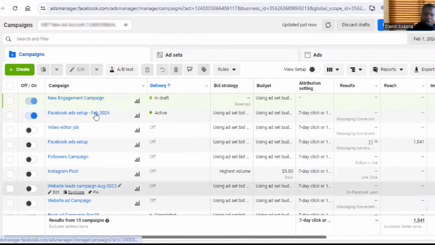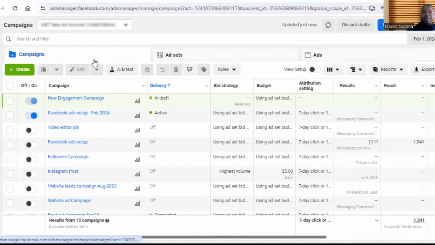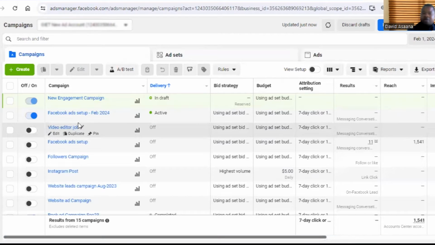Now, I will let you know the reasons why that happens. There are about 5 reasons, and we will explore each of them one by one. So first of all, take time and watch to the end, because there are a series of problems. It doesn't have one exact cause, but several. So you go through all of them, and at the end of the day, you are likely to get the one that will be the solution.